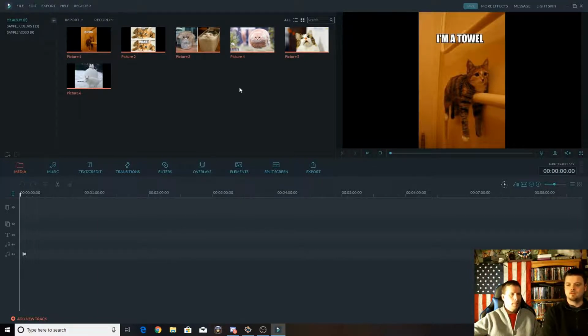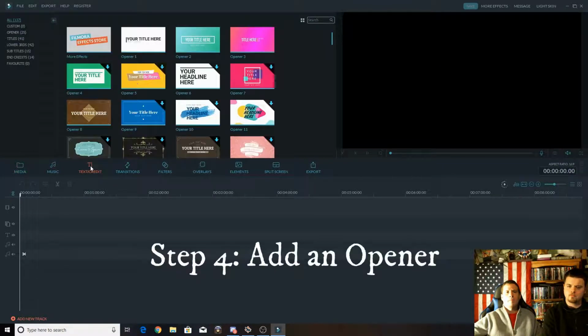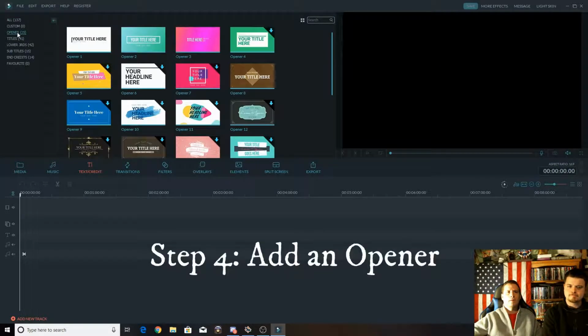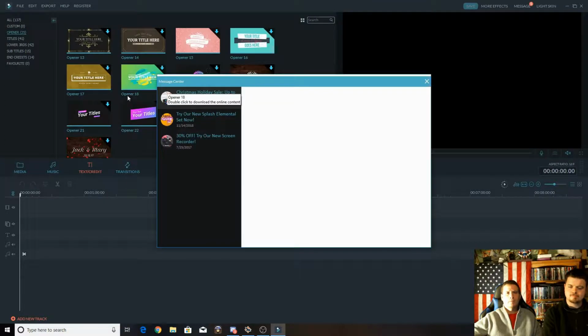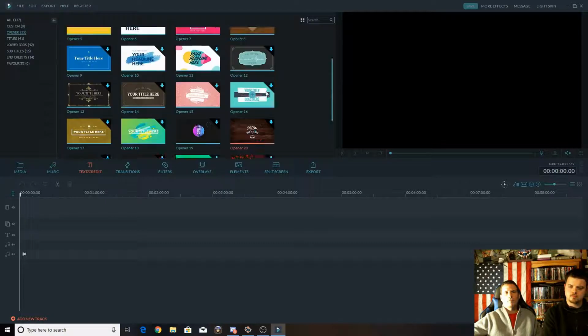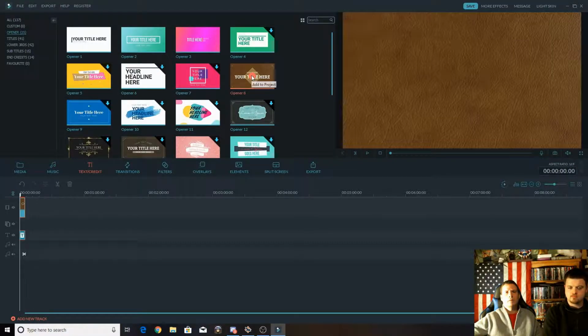With the files selected though, we are obviously going to want to use an opener for this project. So, in order to add an opener, you're going to first go over to text and credits, and then select the opener area here. And then from here you can choose all the custom-made openers that are already available to you. For this instance though, we'll simply use opener 8. So just click the arrow in the center here and it'll add it to the program.